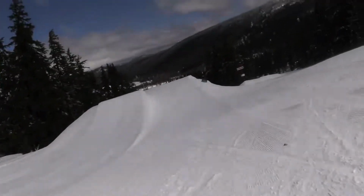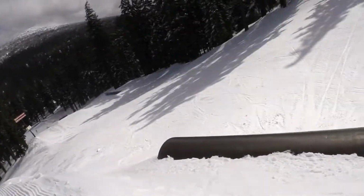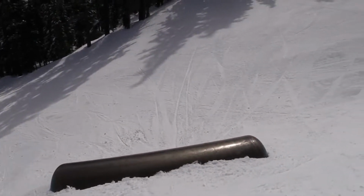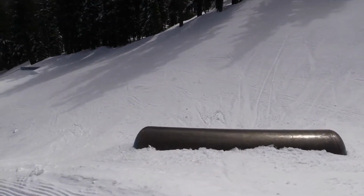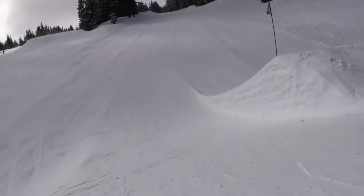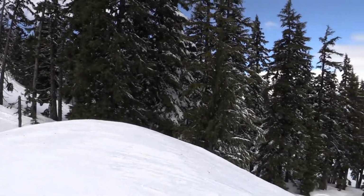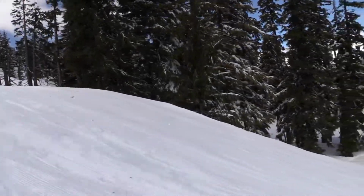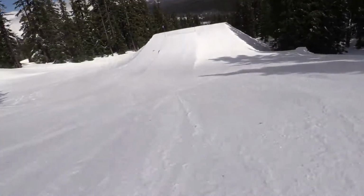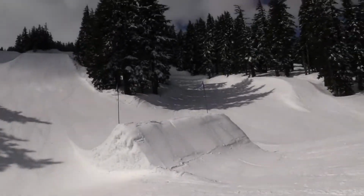Look at this. Yes, we got this propane set up in the side of here, because a lot of people do definitely use the side of this knuckle as a side jump instead of an activity. So, hell, they just went with the flow and they stuck a propane tank in there. So there's the first big jump. It's been a little windy, so we got debris in the snow, but it's mostly just moss. So then we got the second big jump here.